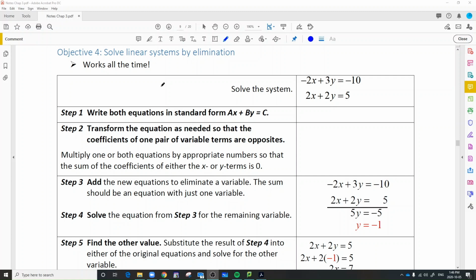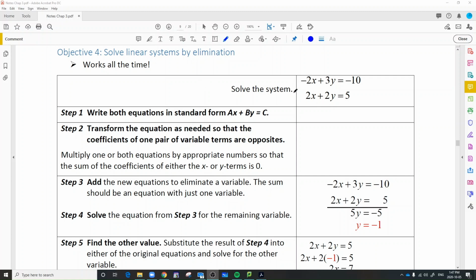The second method is solving by substitution, and I do that when the coefficient on one of my variables is a 1. In this example, it's not a 1. This is also not one that I necessarily want to graph. So the next system, called elimination, works all the time. So if I ask you a question and I just say solve the system, and you can pick any method, this is your for sure winner.